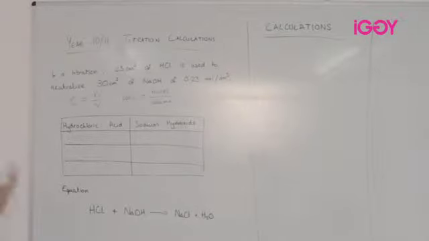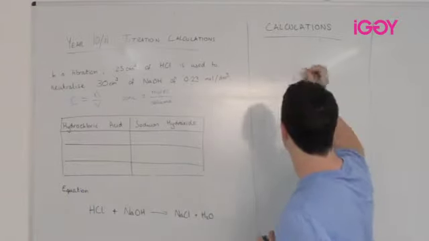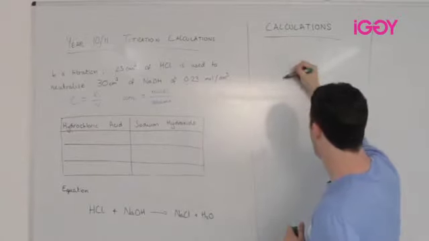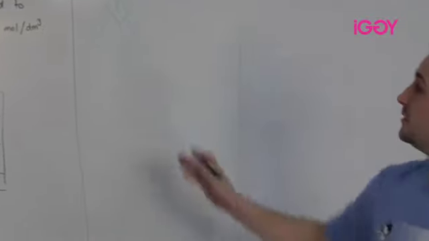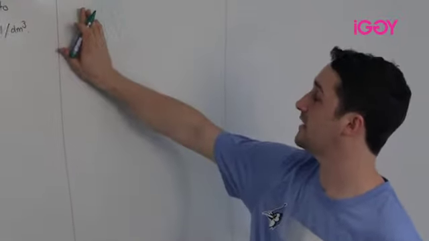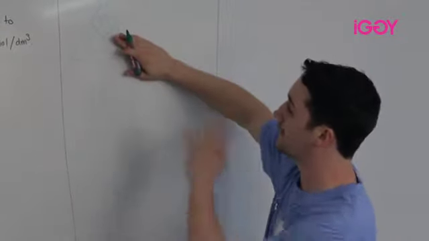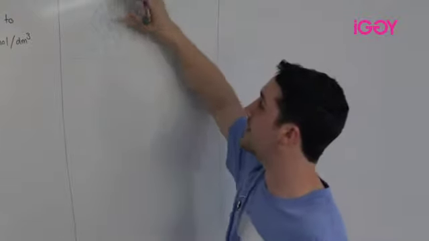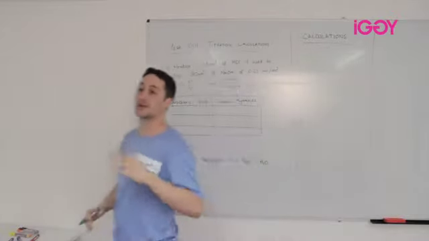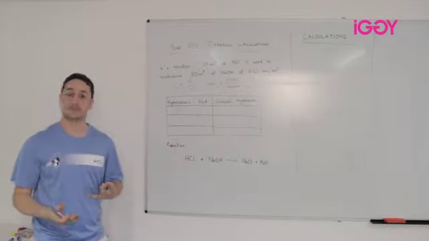However, if we wanted to rearrange that somehow, we might draw it in a triangle. So I'll put C here, n here, and V here, and draw a triangle around it, like so. Now, using this, we can figure out which one we want to calculate. If I wanted concentration, I'd cover C with my hand, and that shows us n over V. If we wanted the volume, we could cover that, and it would be n over C. And if we wanted n, we could cover n, and it would be C times V. That's a handy trick, and it works for any general equation where we have three factors, for example, moles equals mass over the molar mass.